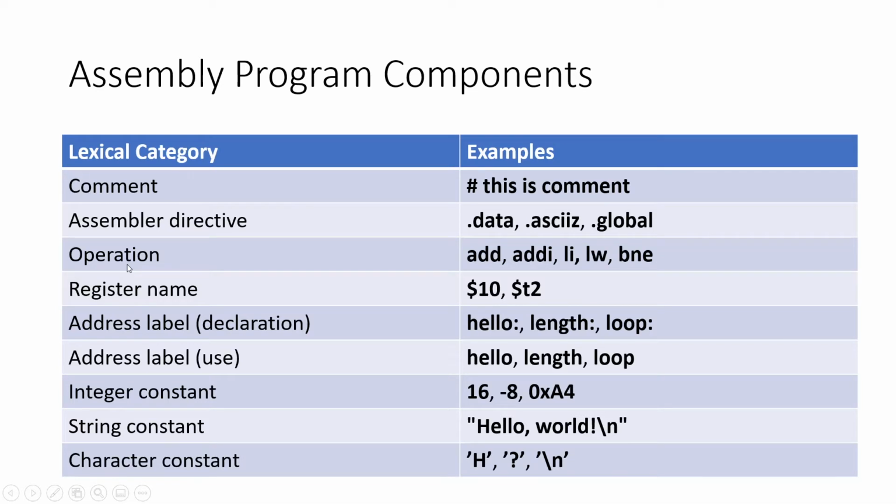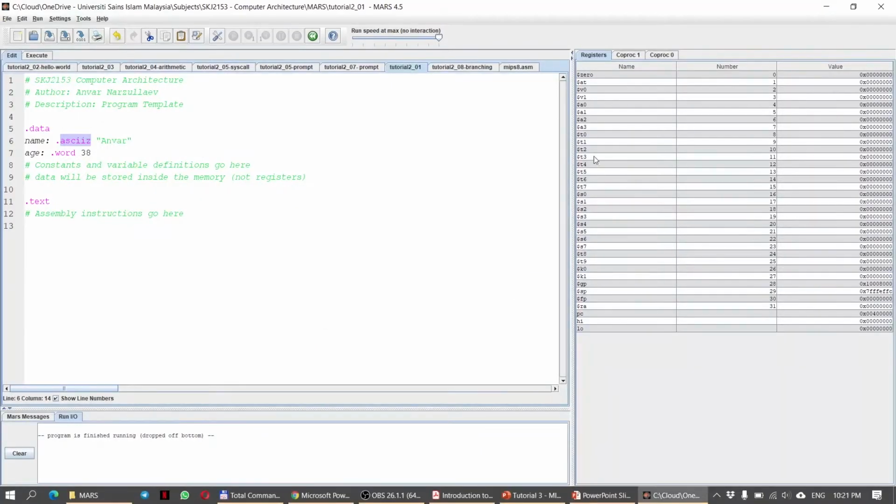We have certain operations, for example, addition, and then we have multiplication, division, etc. So this is how we're going to write them. This is just some of the examples. And then when we want to refer to the registers, we're going to use this symbol here. So these are the register numbers. Okay, so if you look here, every register has its own number, so we can refer to registers through these numbers.